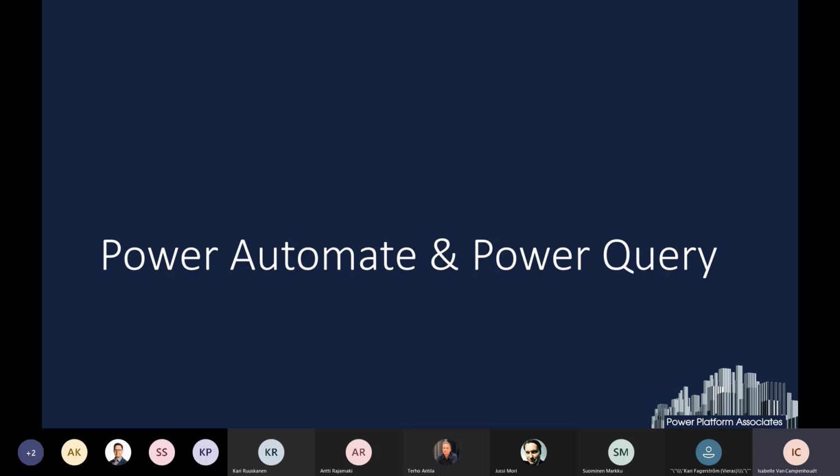Yes. Then another action, and this one, yes, it's an odd one. It's the fact that in the action, you can have Power Query. Just to remind you, Power Query is the ETL part that you have in Power BI and also in Dataflow. If you are using Dataflow inside of your Power Platform with Power Apps or Power Automate, you are maybe familiar with that. Power Query allows you to connect to a data source and then to clean up, transform, and prepare your data. And so there is an action in Power Automate that allows you to do so.